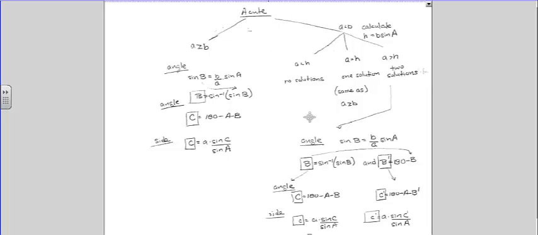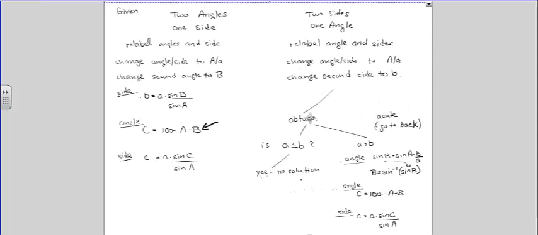I think it's a little more straightforward, so I would suggest you go back and look at the examples I did again. Here we have the first one, where you're given two angles and one side, where the side matches one of the angles. You can calculate angle C, knowing the other two angles, and then find side B and side C. If you have two angles and one side where the side and angle are matched up, and it's obtuse, there are two solutions depending upon the magnitude of A and B relative to each other.